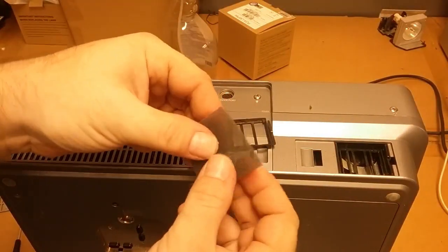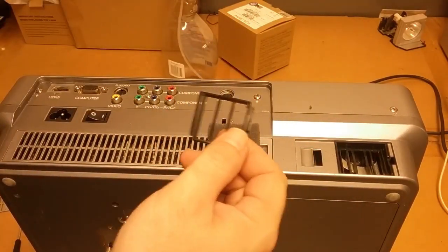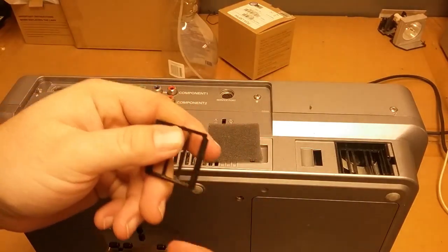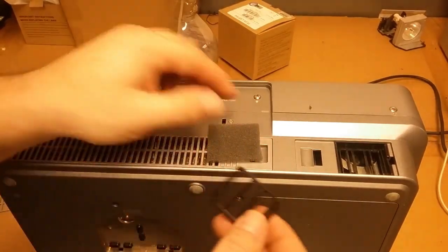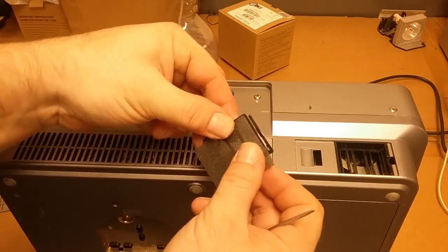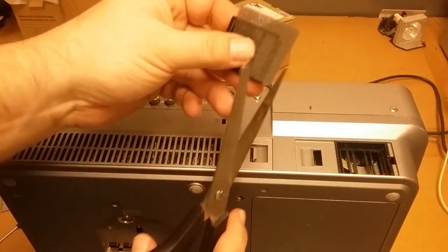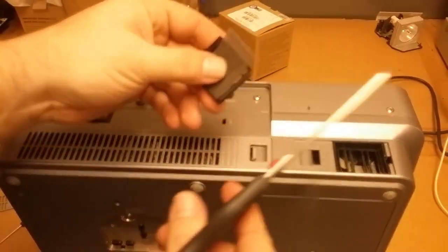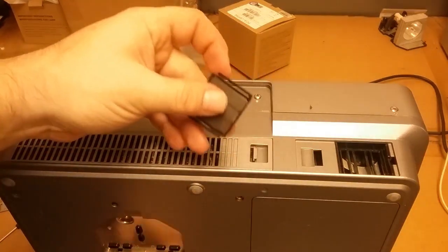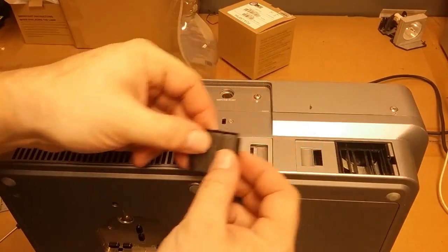There are better products for doing this besides a microfiber cloth, but this is like a 10-year-old projector, so we're not going to go nuts with it. Actually, it might even be older than that. It's only 720. Or it might be 1080. I forget, but it's old. Older. So that's good. That's good. Yeah. All right.